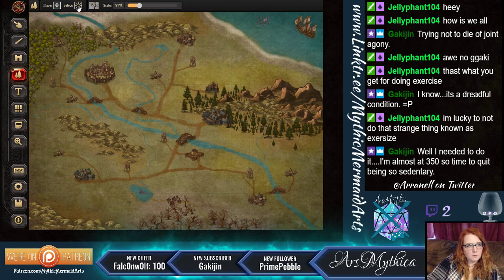Okay, and then we're gonna put some more live trees down here. Make another lush forest. Maybe that's how this town is protected. There's a lush forest between them and these orcs.